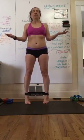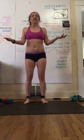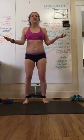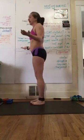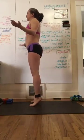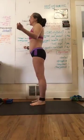Making a circle, an outward circle with your heels. If you feel this in your lower back, do not lock your knees. Keep a little bend in there, but you're going to feel it in your ankles and your calves. Side. If you're struggling on this press right there and you find your feet rolling out, come in a little bit.